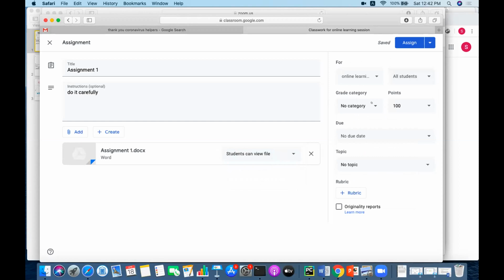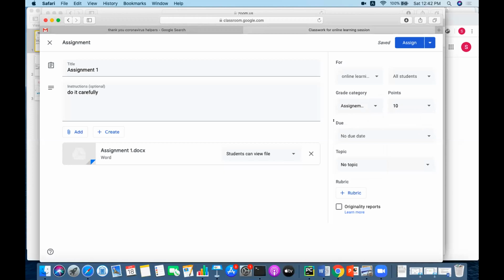Now, grading category, right? If you click, then if you remember, in the settings we have created 4 grading criteria. One is assignment, one is quiz, presentation, report, these things. So definitely this is assignment. So I would like to create this assignment, right? Immediately see the points have become 10. So that means this assignment will be graded out of 10 marks.